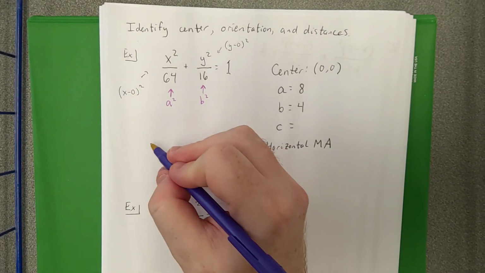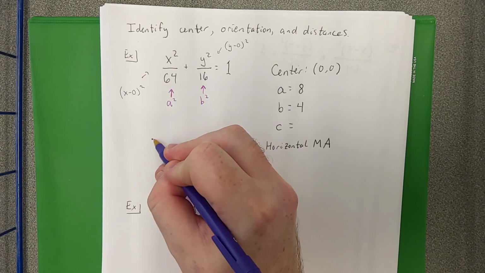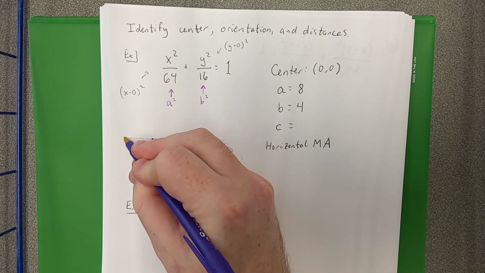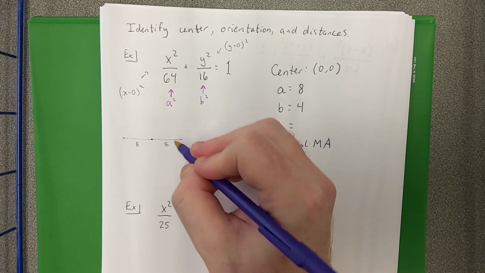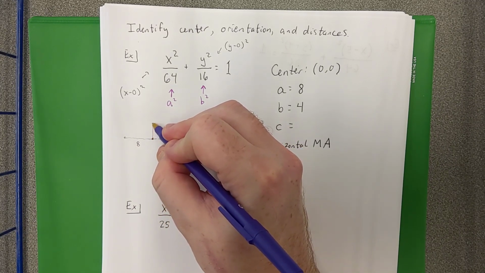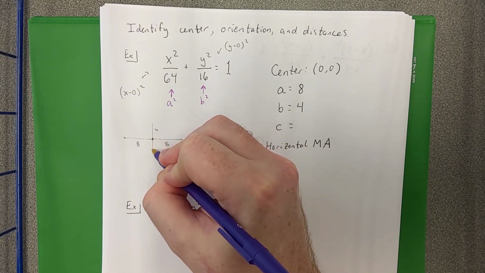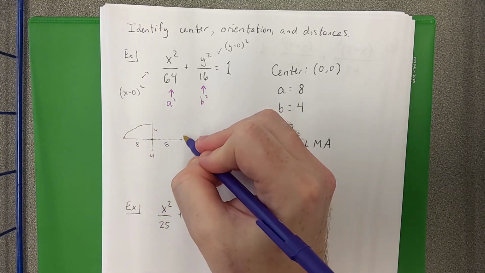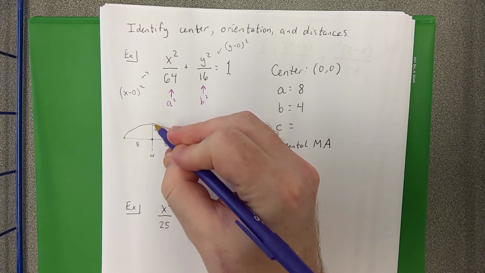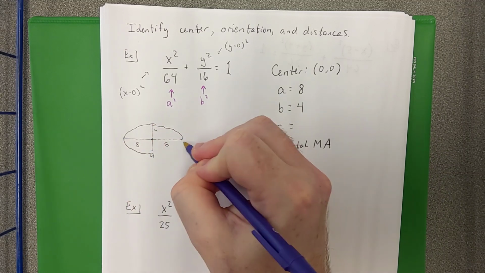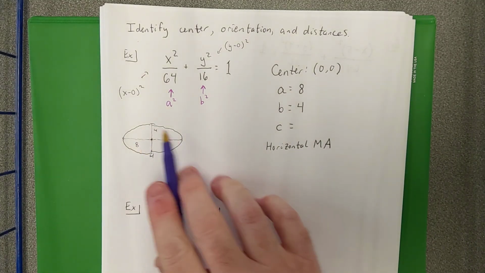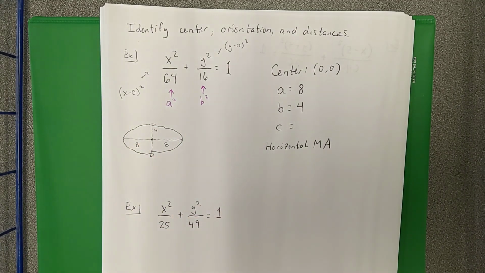This also means that extending from the center, if we were to move 8 units in the x direction, left or right, and then move 4 units in the y direction, up and down, these 4 points together, when connected with something that looks at least a little bit round, would be an accurate depiction of what our ellipse actually looks like. As you can see, I'm not hitting any of my targets, and this is really wavy today, so apparently not having a good drawing day.